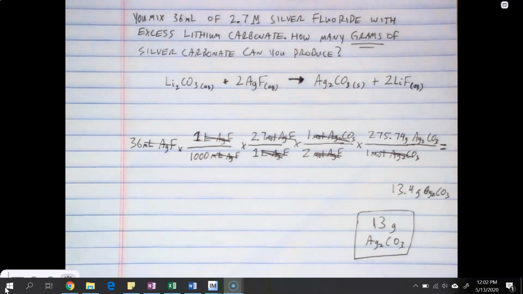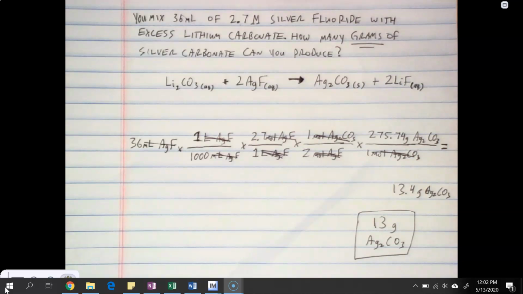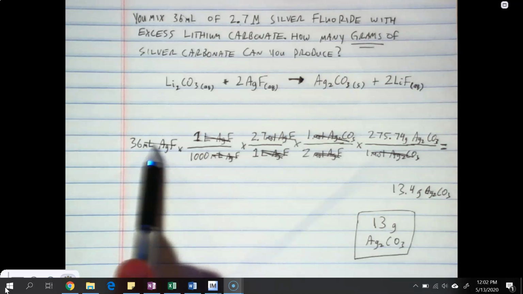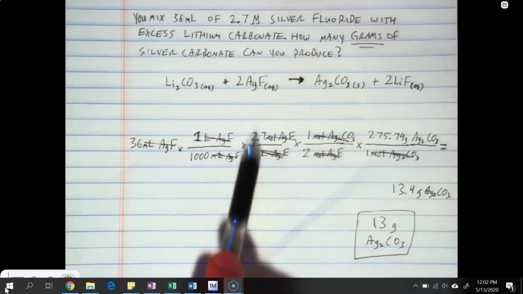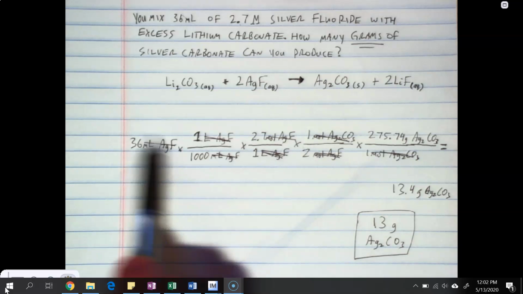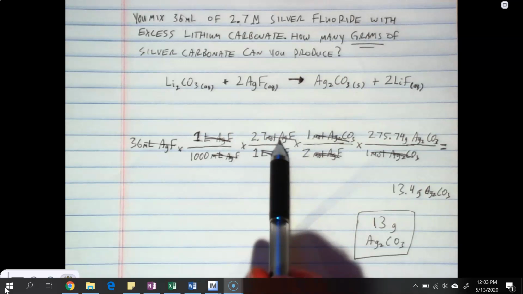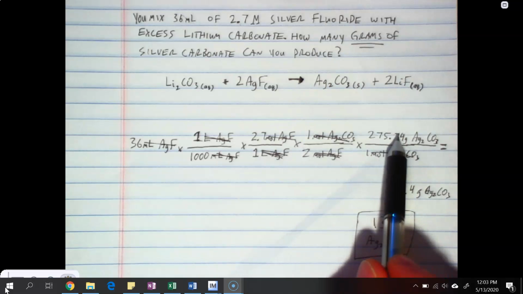So again, I know this molarity stuff is a little new, but just think of it as another conversion factor. Molarity is a way for us to relate moles of some substance to liters of substance. And then the stoichiometry that we're doing is really similar to a gram to gram calculation. It's just now we've got that little step of using our molarity, or our moles per liter, to actually get a mole ratio. But again, if you start with a volume of some substance, you can use that molarity to say, okay, now I can do moles of some substance and then a mole to mole ratio and then grams to moles, which is kind of what we've been doing earlier.